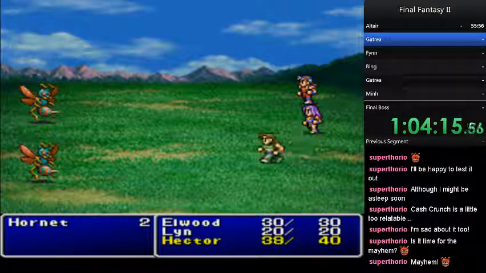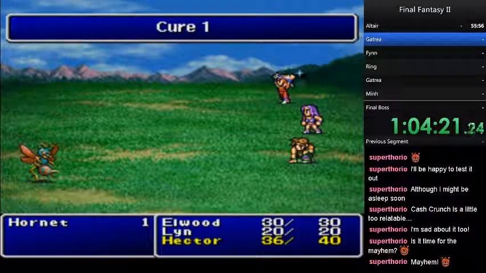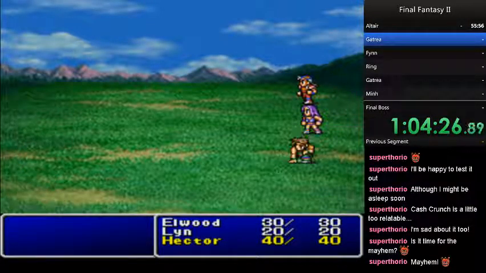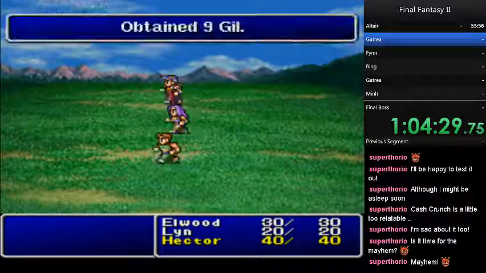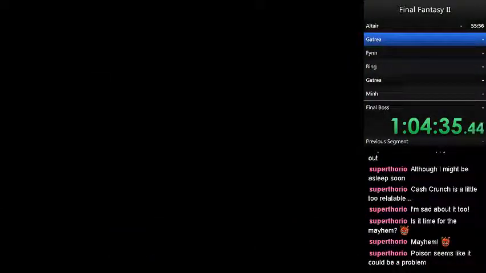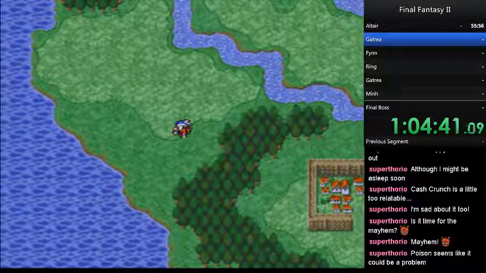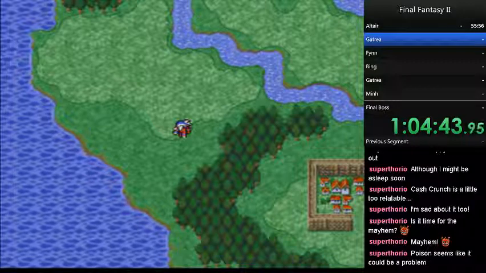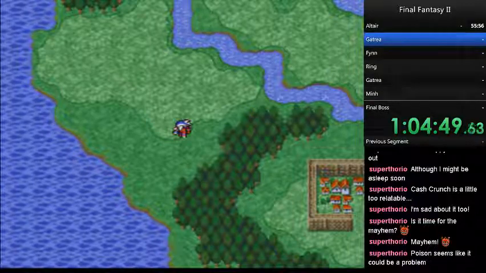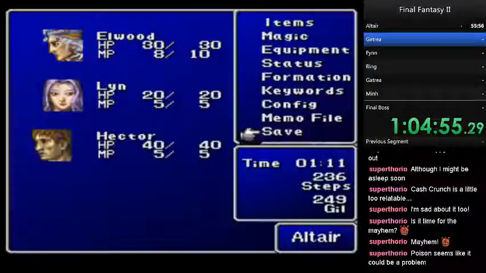Oh, come on! He's gonna take so much damage from that poison. As long as Firion goes first and not Firion, damn it, Elliewood! Elliewood goes first and Hector goes second. I think we'll be okay. Poison seems like, yeah, it's gonna be a problem. I'm more worried about the poison damage than from actual hits. But yeah, this is a challenge run after all. Are they at full HP? Yes, they are.